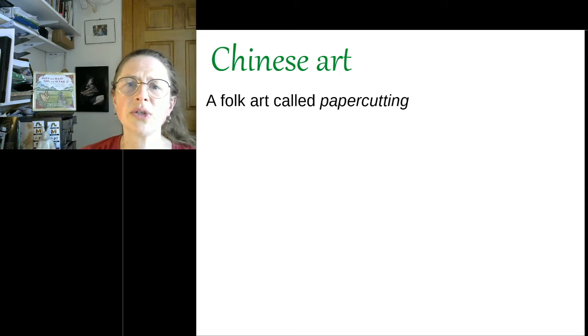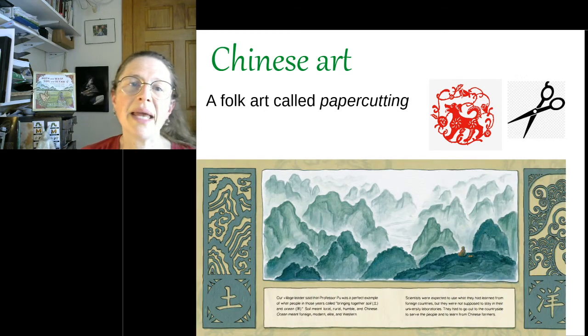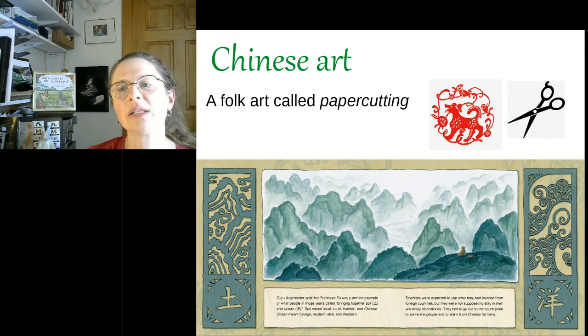The book also introduces Chinese art. So in addition to Chinese-inspired watercolors, the amazing illustrator Melanie Chan incorporated a special kind of Chinese folk art called paper cutting into the borders of many of the pages. So many generations of Chinese children and adults have enjoyed paper cutting as a hobby, and some people become truly skilled and produce exquisite cuttings for display. In Moth and Wasp, Melanie typically incorporates into each paper cutting a Chinese character representing a word and then a design that corresponds with that word.